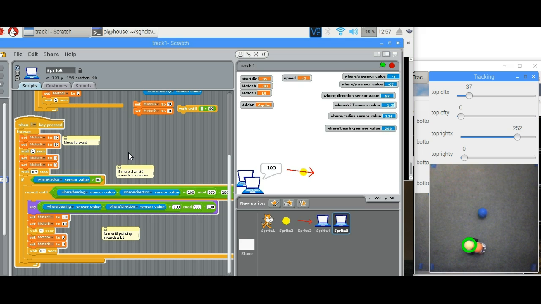So basically the tracking computer on the right there is finding the yellow ball, finding the orange ball as well, and from that it knows the position of the robot. And the fact there's two balls there, a yellow and an orange one, means it can work out which way the robot's pointing because they're aligned in the direction the robot is going. So that's great. We can get the X and Y, and we can get the direction from just using OpenCV and the program on the right to track the robot.